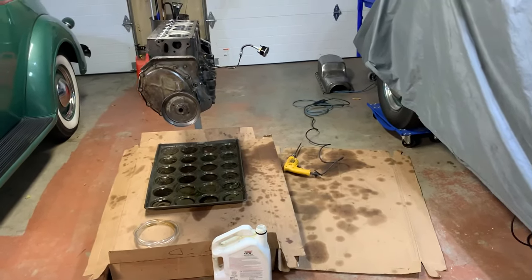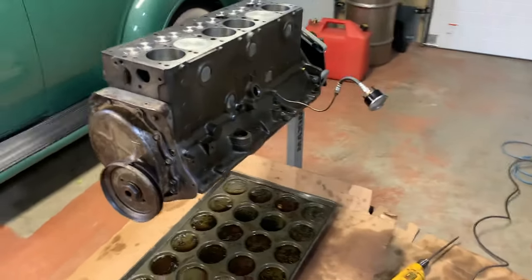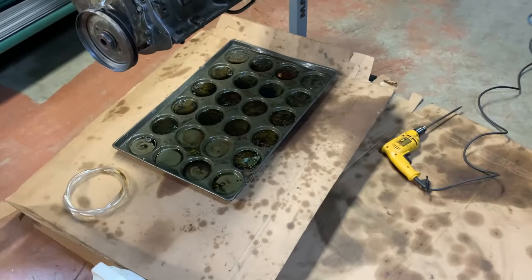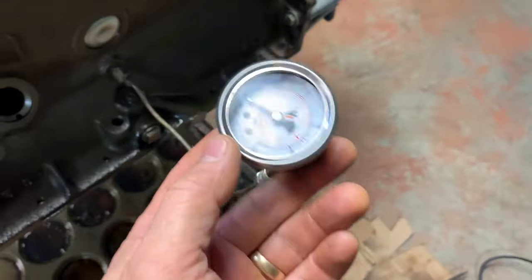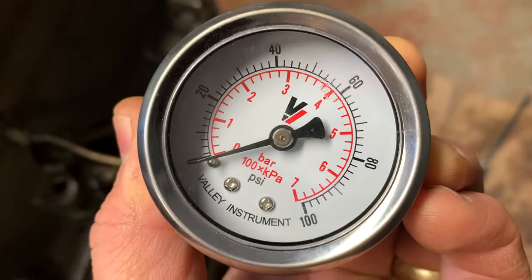All right, so for your pure entertainment purposes only, I've set up a little laboratory here. We're gonna make a bit of a mess. Got cardboard laid out because I'm gonna be spewing oil here. I've hooked up an oil pressure gauge here, right off the main gallery. 0 to 100 pounds.